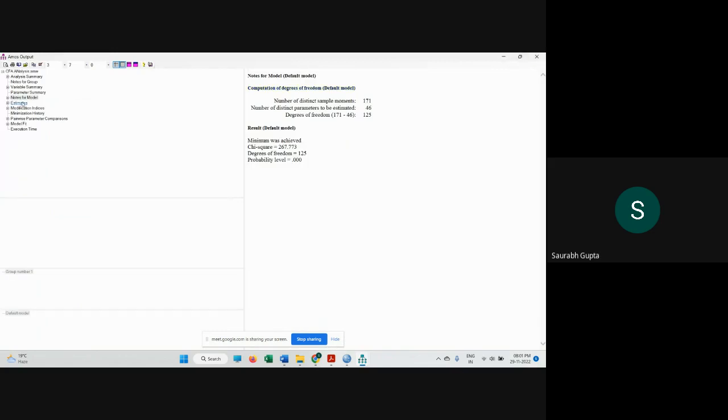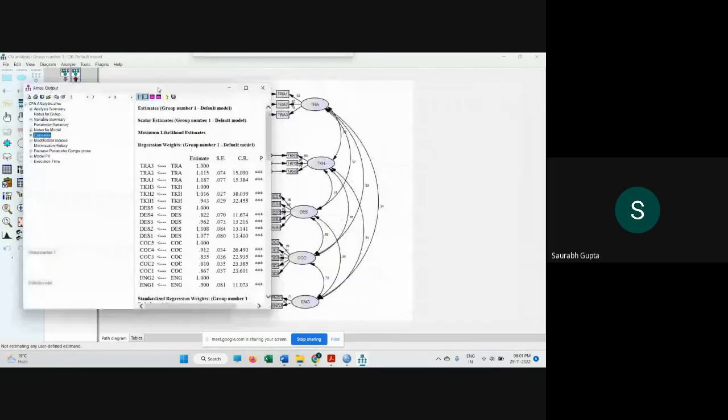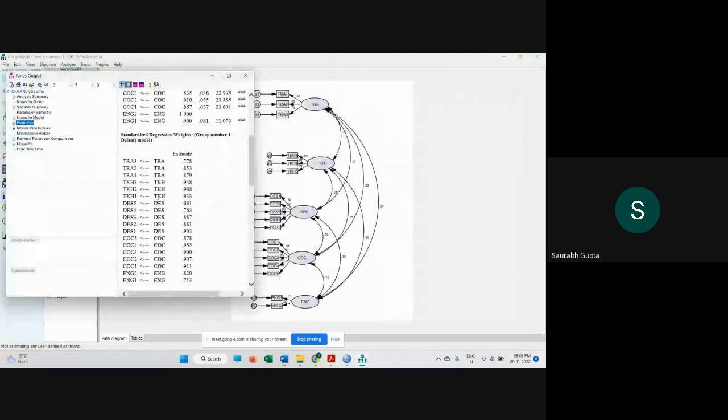You can easily understand this. Simply click the estimate now. Between TRA1 and TRA, the estimate value is 0.879.